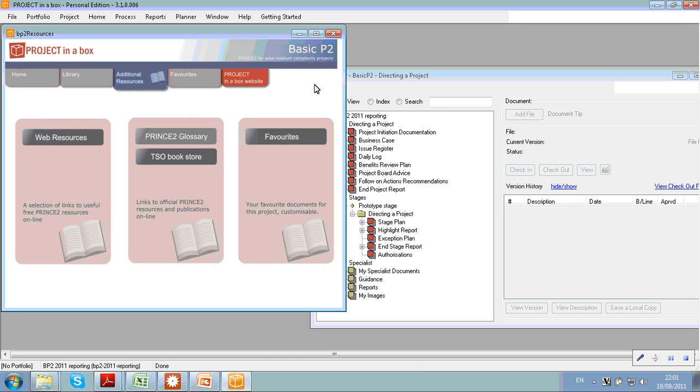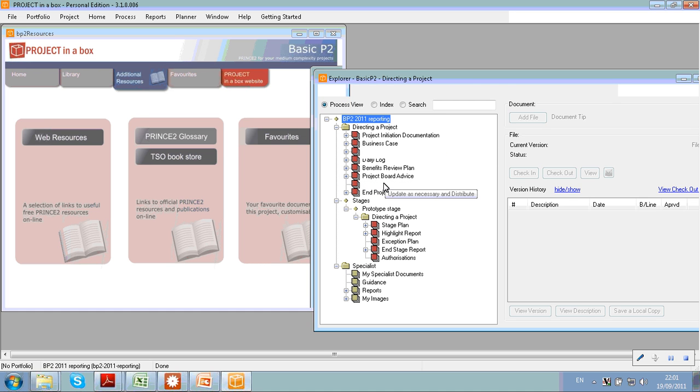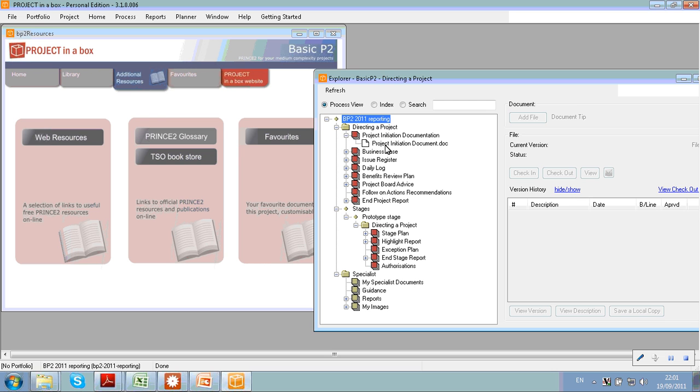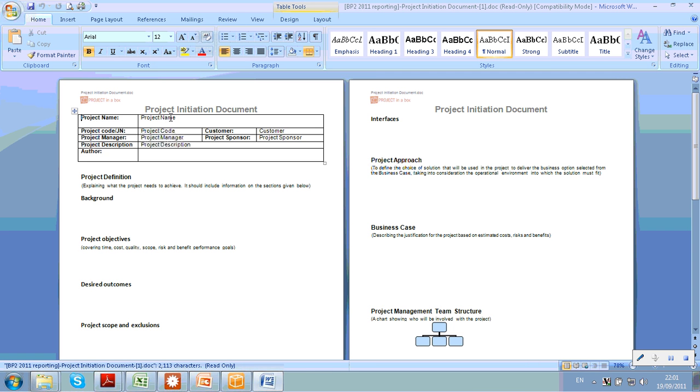So that's all been a mixture of setup when I created the project automatically by the system, and also then I've typed in my project manager name, my descriptions and commentaries, etc. But what that means is when I come to then check out a project document, it will automatically populate that content for me. So here, for example, if we look at our project initiation document, we can see it's an original template, and if we open that to look at the original template, we can see it's got these blank document property entries here against the project name, the job number, the items we've talked about already.